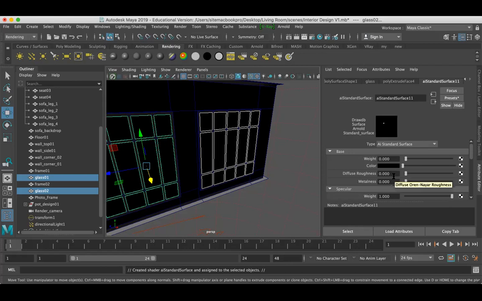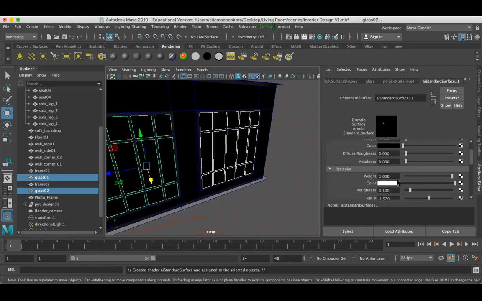Now under the specular weight, set specular weight to 1 and roughness to 0. We don't need any roughness.